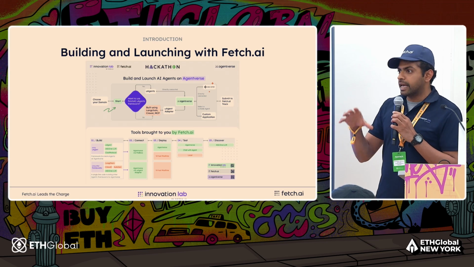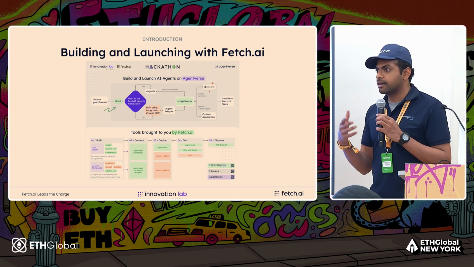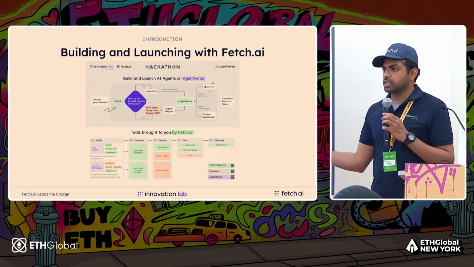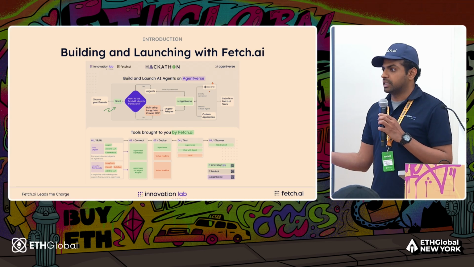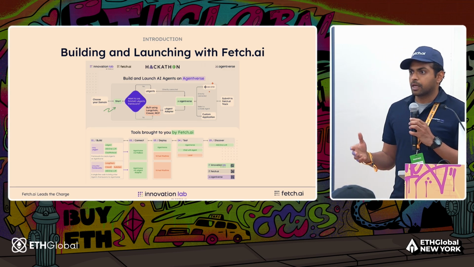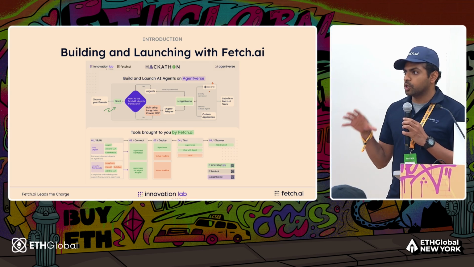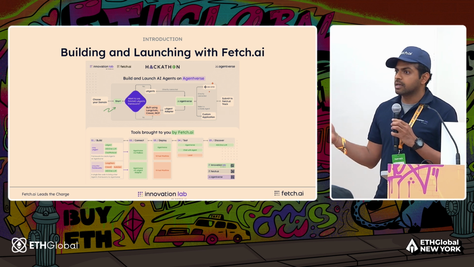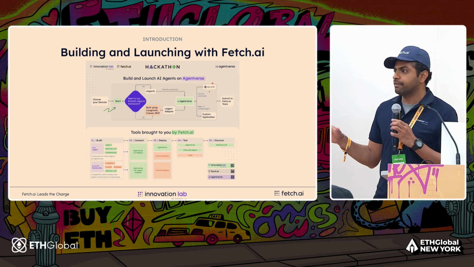Once you wrap an agent around UAgents, this agent joins a network. That's our Fetch blockchain. So all the agents that are on this blockchain can communicate with each other, discover each other, and talk with each other. Basically, send messages and transact between each other. That's the entire goal. So build any agent with any framework and wrap it with UAgents. Once you wrap it, it gets registered on our marketplace. What registering on our marketplace means is it is registering on our network, basically the FET network.